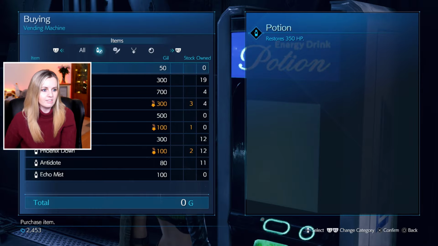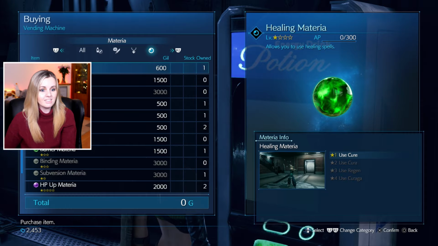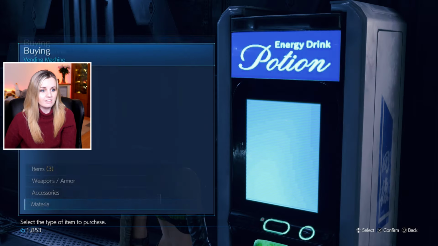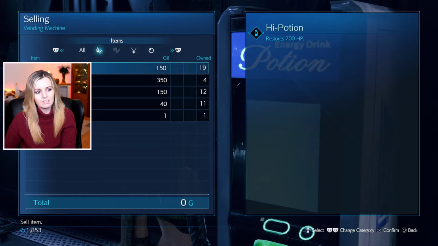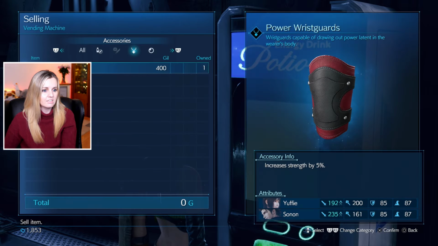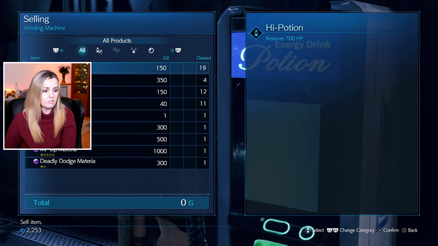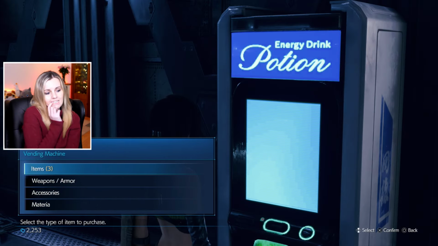Mega potion, ether, phoenix down. 600. We're gonna get it. We're getting that. Is there anything I can sell? Orb of gravity. Materia. Listen, it's 400 better, okay?